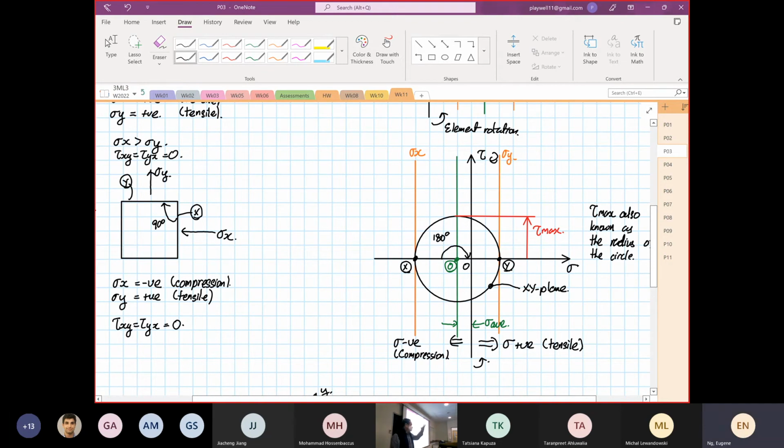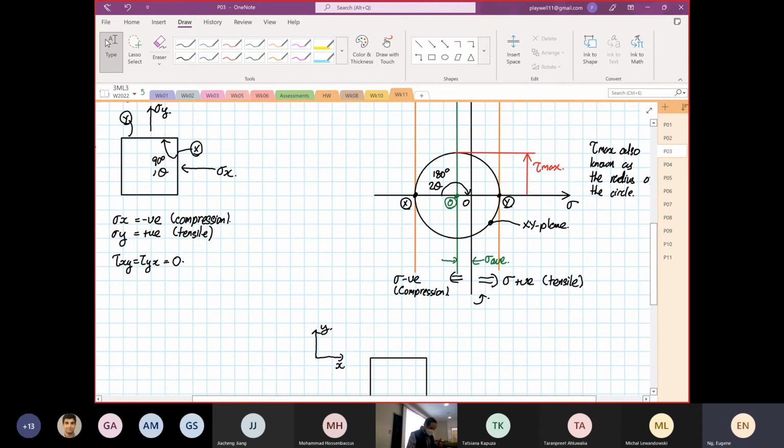Okay. So what does this mean? If on the element it is theta, on Mohr circle is what? 2 theta. Are we clear? Okay, you can see that, right? There is an equation. If you want me to prove this mathematically, I'll be writing 1.5 pages of equations. I don't want to waste your time. What you can see now is an important thing that you have to know.